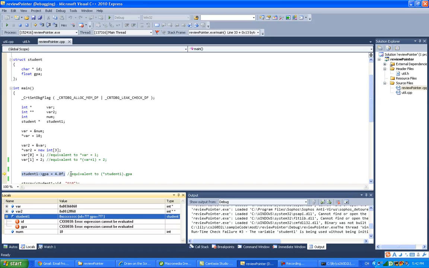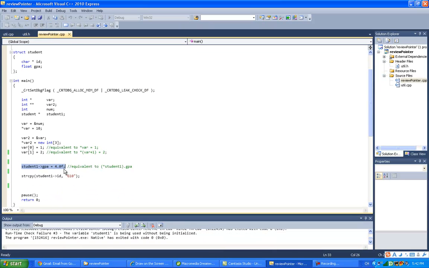So what we need to do now is first allocate the memory for the student object. So let's go ahead and stop debugging, and I'm going to allocate this memory.